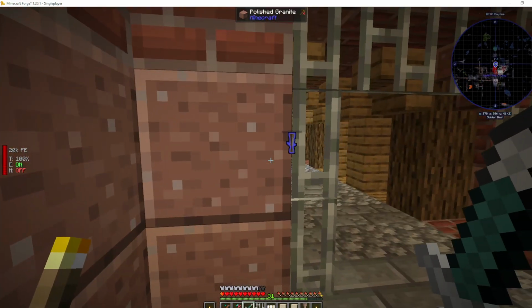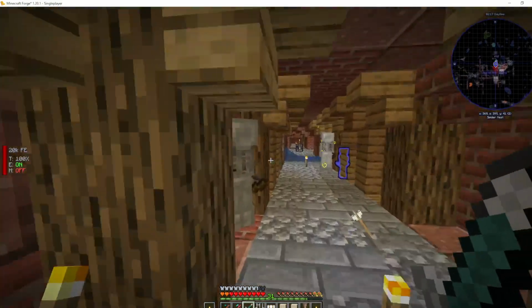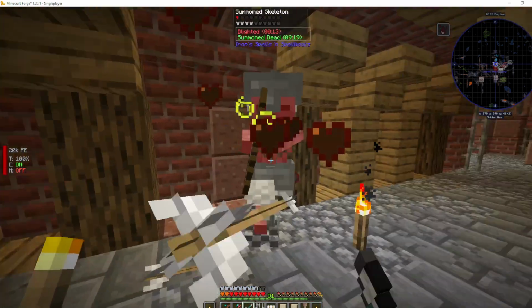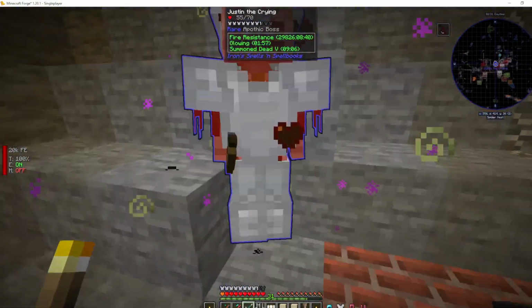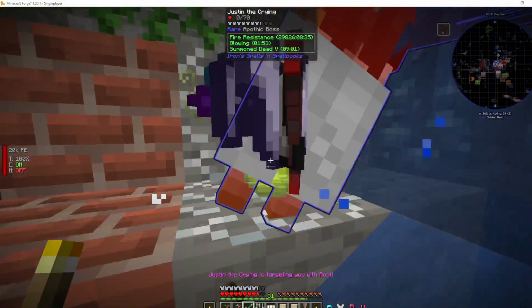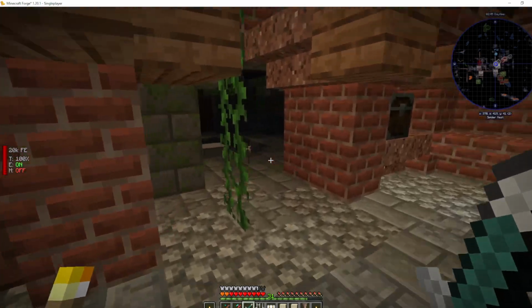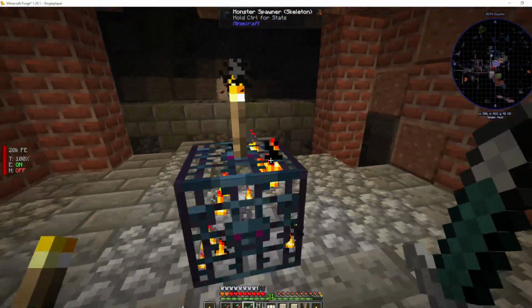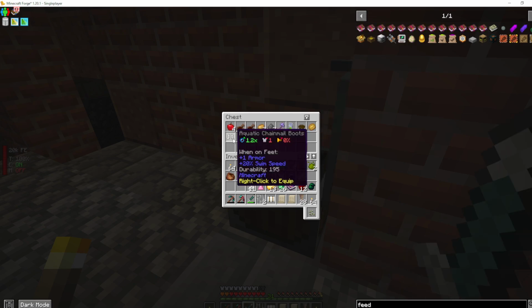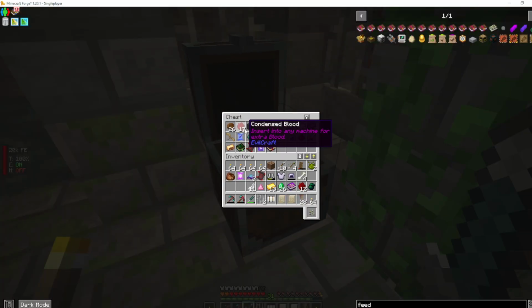Here. Let's get this guy. He heals. Okay, so we gotta be careful with that. It's going to be on the top level. This is the first floor, so there's not going to be a whole lot of good loot here. I'll take the dark steel ingots.